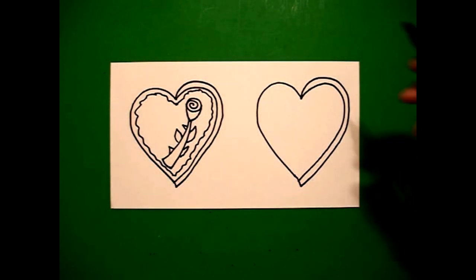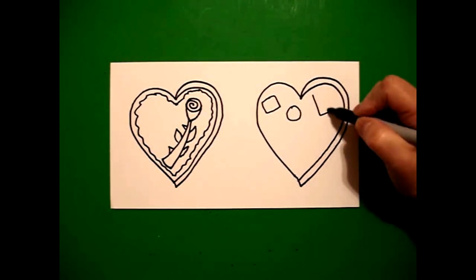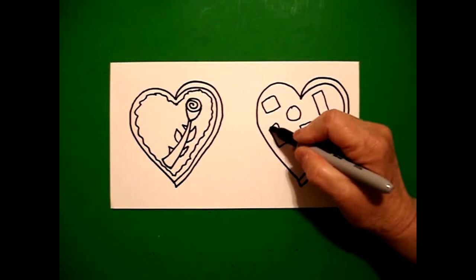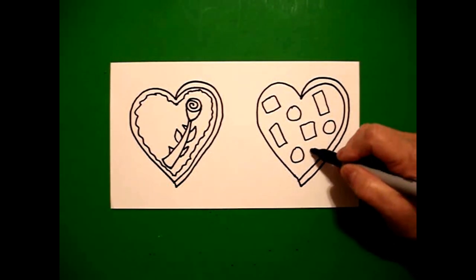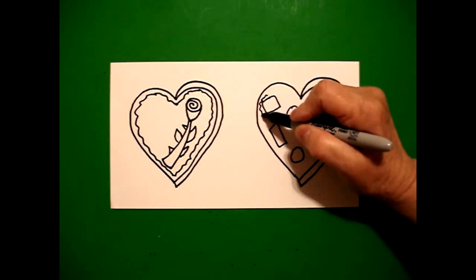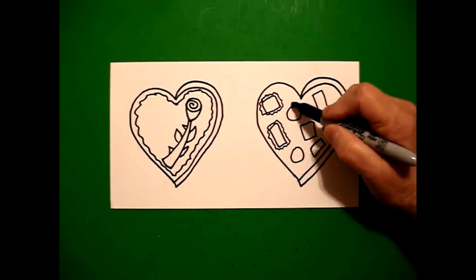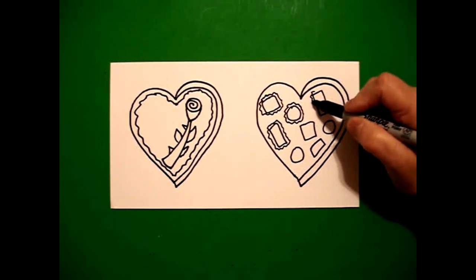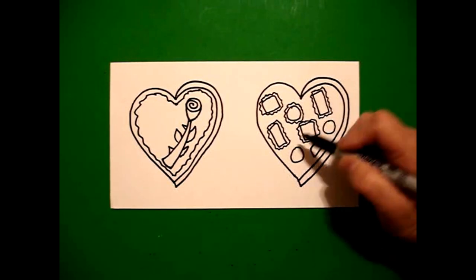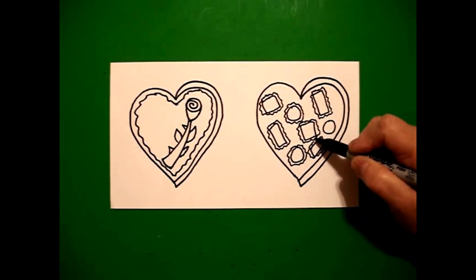Now I come over to the right-hand side and I'm going to fill this with shapes. So I'm going to draw a square, circle, rectangle, circle, square — keep going. You can do as many shapes as will fit comfortably. Make sure you have a bunch of different kinds. Then, once I've drawn my shapes, I just draw a wavy line and connect around each one of my shapes. This might take a while, but it looks really cool when you're done — wavy lines all the way around, connect at the end, keep going and one more.